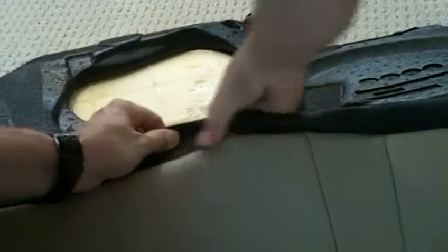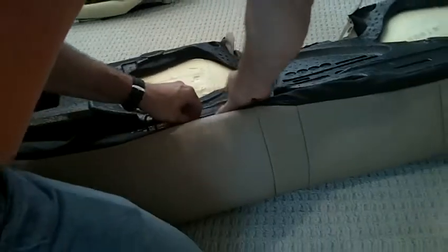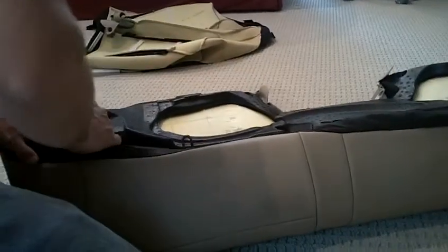There's one down here, you see. Okay, get that one in there. This one's going to be a little tighter. That's the only bad thing about it. Maybe we'll try to do this one in a second. This is pretty tight. But you want it tight because you want it to look nice and neat. I'm going to do those last.